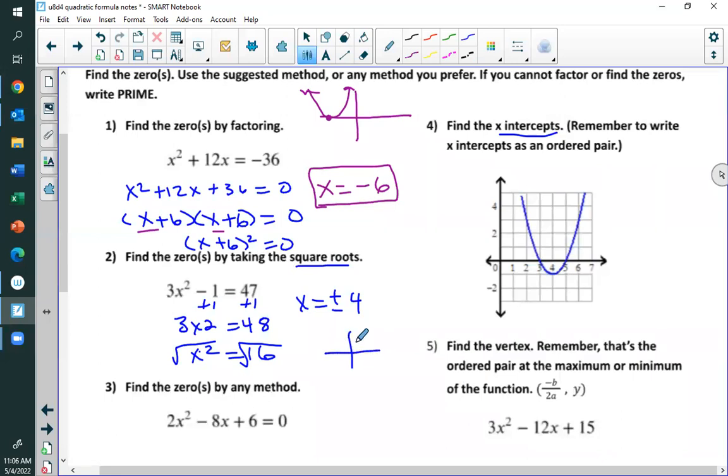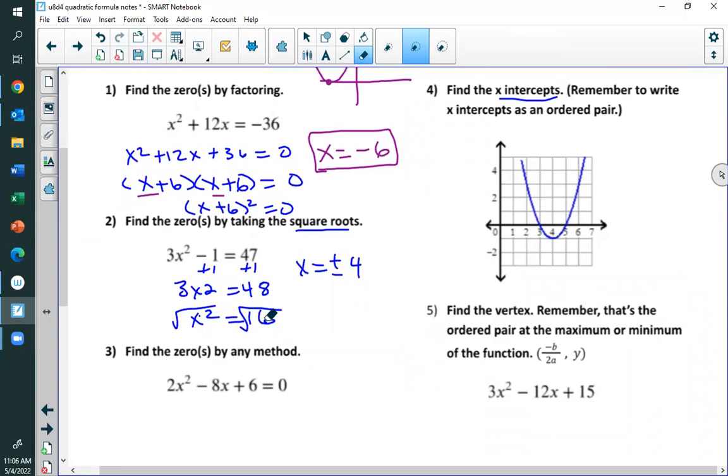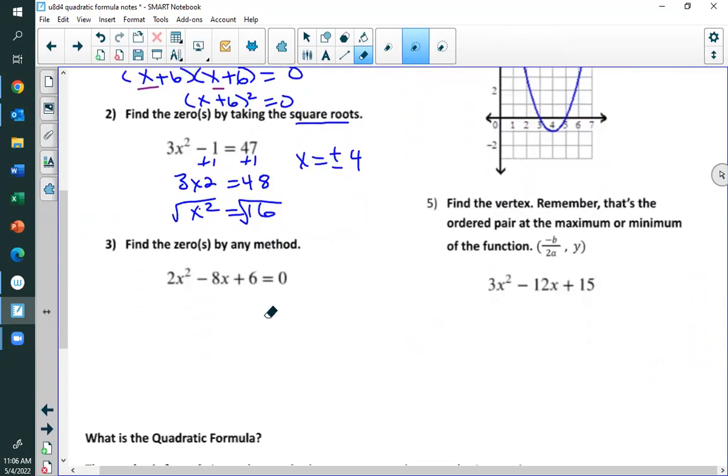That means on a coordinate grid, as I have my parabola, I'd have something at -4 and something at +4, and it would do some kind of a parabola looking like that. All right, questions at all? I'm also trying to remind you of different methods that we talked about. Questions on 1 or 2? All right, anybody have an answer for 3? Do you want to share? What do you have, Chloe?